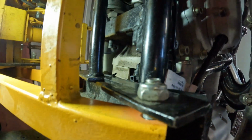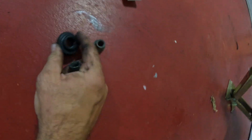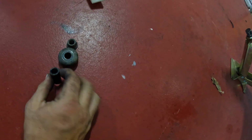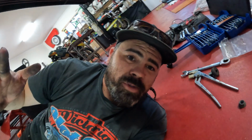Let's see if we can get to these bolts. We can, it just depends how much work we want to do. Alright, that's them there. Let's see if we can get this to work. Just a quick one. We've got our nut that we've pulled out. You should have this rubber bush and outer washer thingamajigger and the center. Okay, so that, and what we're going to put in there is this. This is what replaces all of that. So make sure you've got at least that.